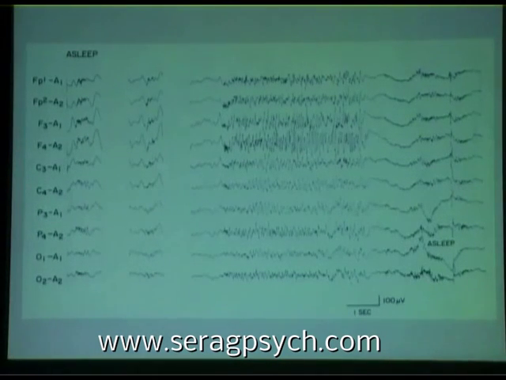Yeah, and here's another example, poorly done perhaps, but you can see these polyspike discharges in sleep here. And sometimes you need a sleep recording to show how malignant the epilepsy actually is. So here's the sequential polyspike discharges starting suddenly, ending suddenly. And if you go back and see some earlier examples, you can see that those polyspikes were minimally there, but you didn't dare identify them. They look too much like muscle artifact.